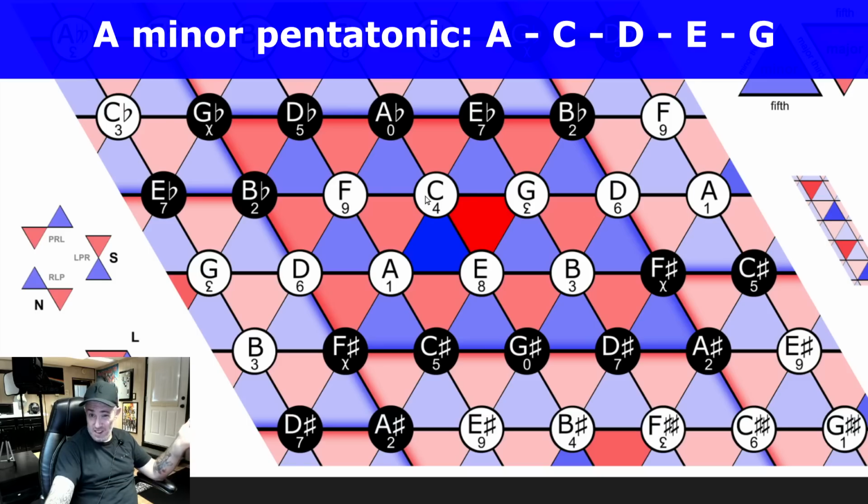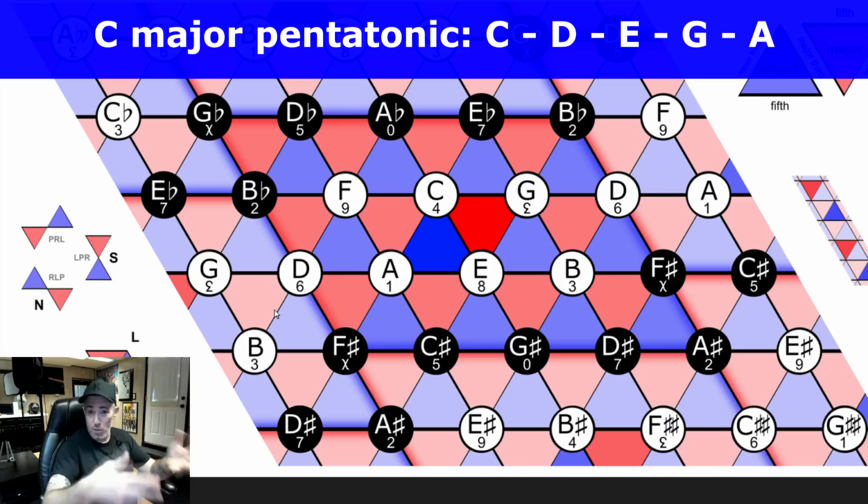What about major pentatonic scale? So the C major pentatonic scale is going to be the same notes as the A minor pentatonic scale. You just start on the note C and then play the same 5 notes. That's your C major pentatonic scale. So C, there's your A, there's your E, there's your G, there's your D. So there's your A minor pentatonic scale notes. There's your C major pentatonic scale notes. So just memorize that pattern. You can easily find your 5 pentatonic notes for any given starting point.